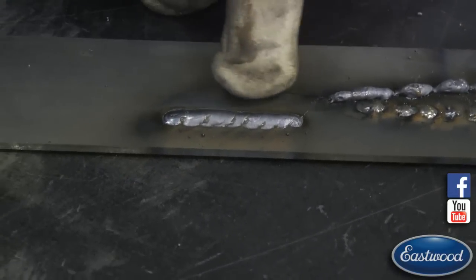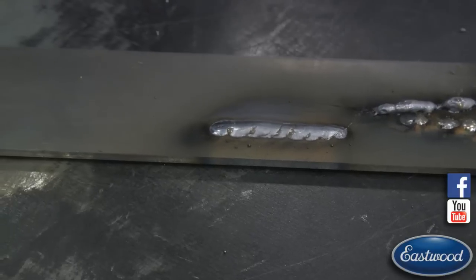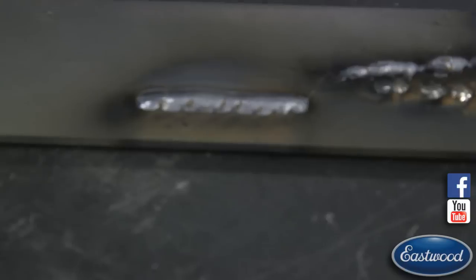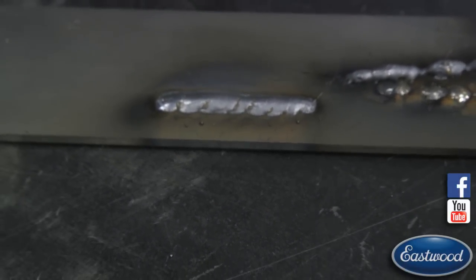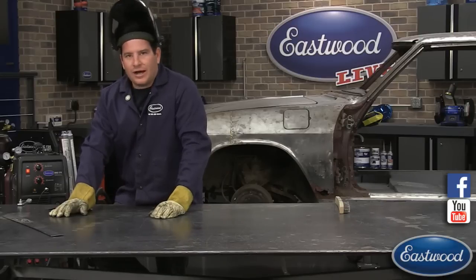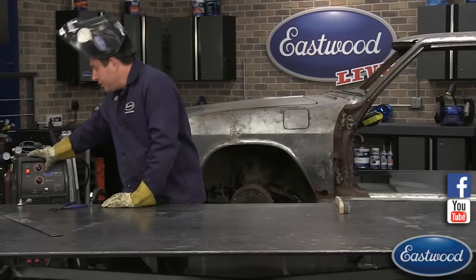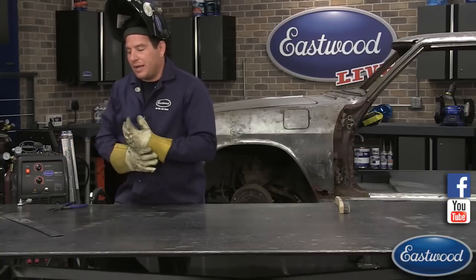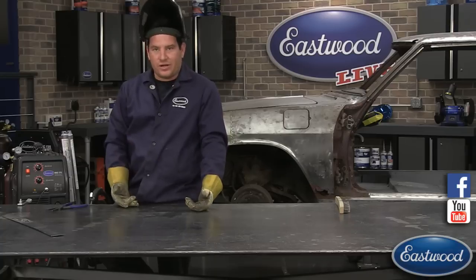And there's our weld that we left. You could hear the sound had that bacon frying sound. It was a lot better. If I was welding this plate we have here, which I think is 3/16 or 1/8 inch steel, I would probably go a little hotter. I'd probably crank it up even a little bit more than that, and that would be about where I would set it. But you're starting to get that frying bacon sound. It's not spitting, it's not carrying on.